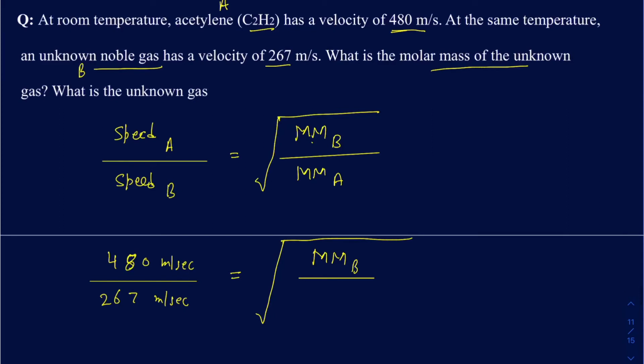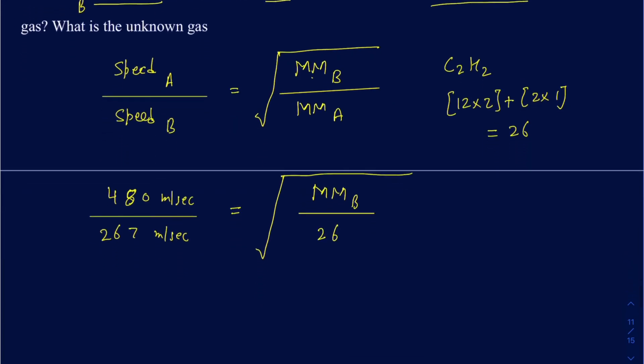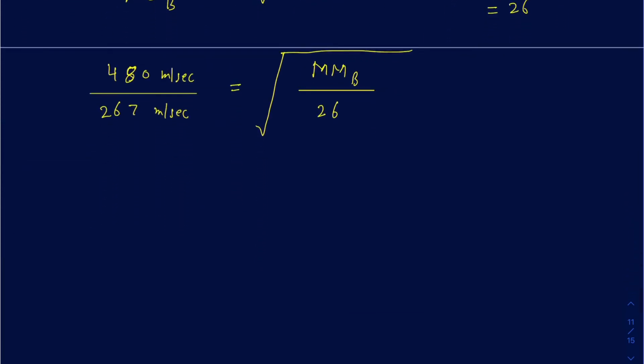Well, we need to figure out what the molar mass of acetylene is going to be. So it's C2H2. I've got 2 carbons, so it's going to be 12 times 2, plus I have 2 hydrogens, so it's going to be 2 times, hydrogen is almost 1. You don't have to write down 1.008. So that comes out to be 26. So I'll go and write that down here, 26. And then from here, you have only one unknown, and you've got everything written in the form of numbers.